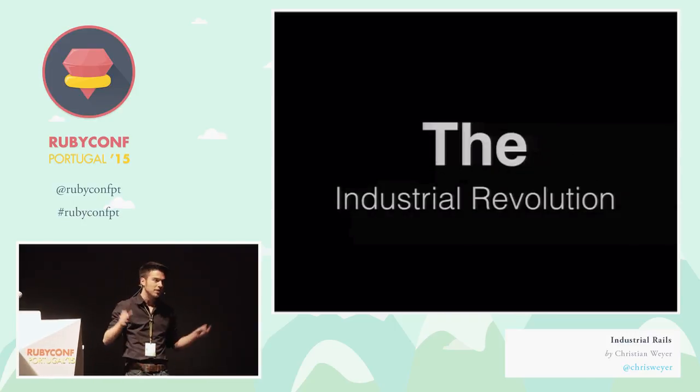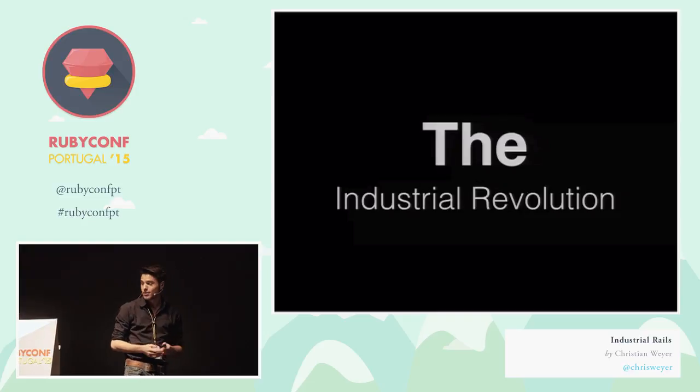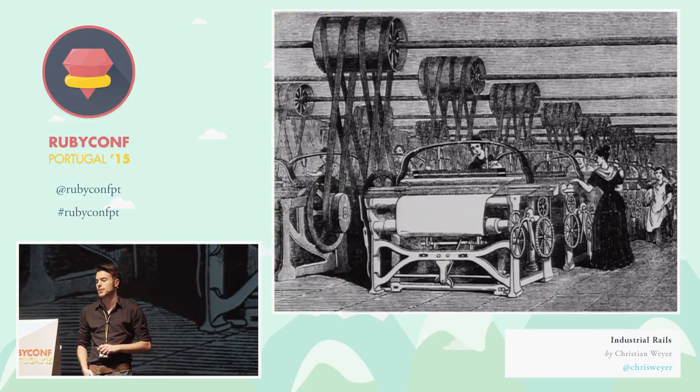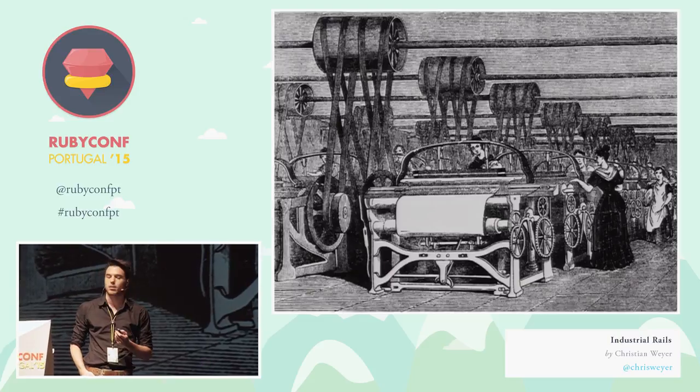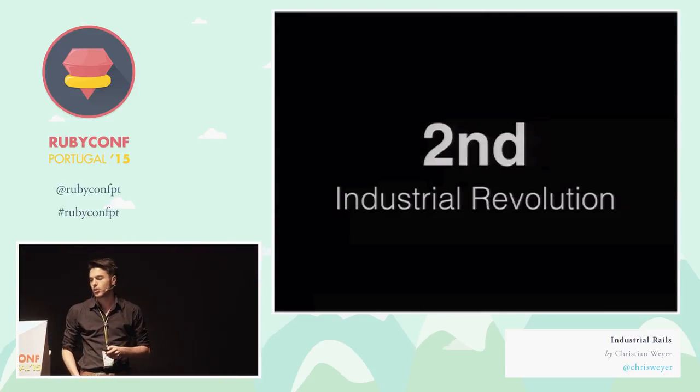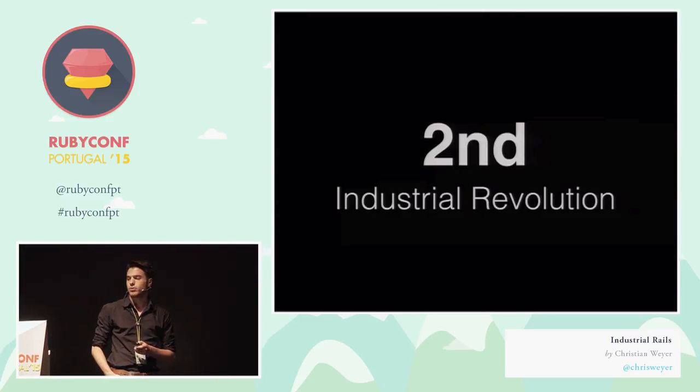The first one was the Industrial Revolution itself. It was ushered in by the invention of the steam machine in the 17th and 18th century in the United Kingdom. And the idea was to reduce manual labor necessary to produce goods. These people back in the day mostly produced goods of daily need, like clothing and food. Shortly after, the second industrial revolution followed.